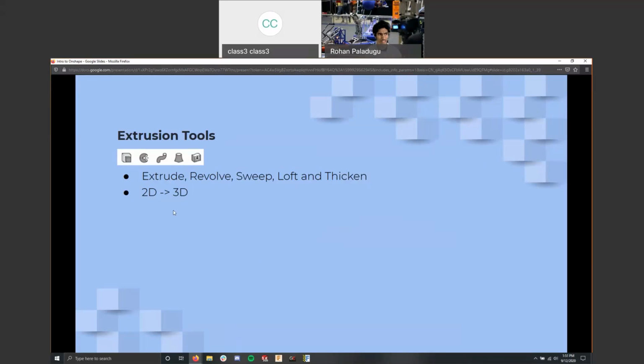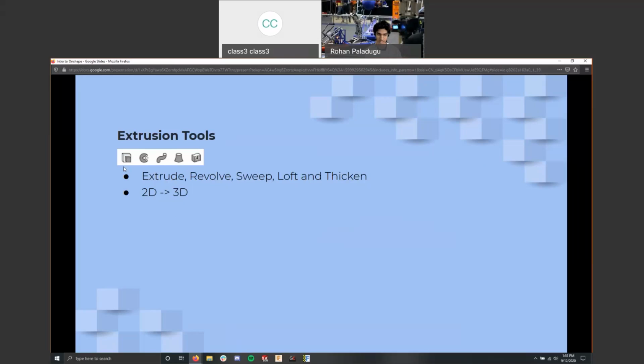What do you want to do with it? I'm trying to create a rectangular prism essentially, right? Because it's a drive rail. So I'm going to choose the extrude option. This option is probably the most common option you're going to end up choosing, and it basically takes the sketch that you created and extends it out however much length you want.